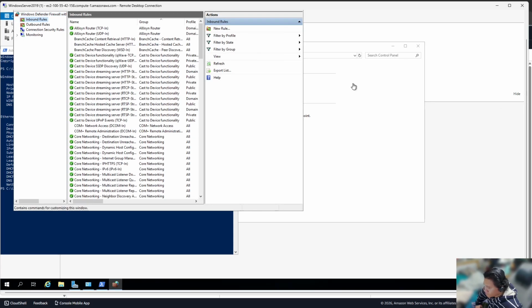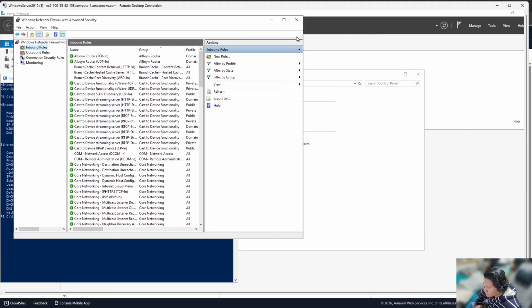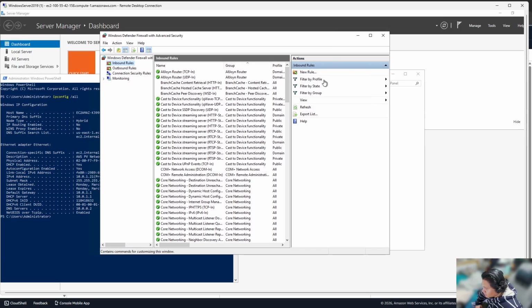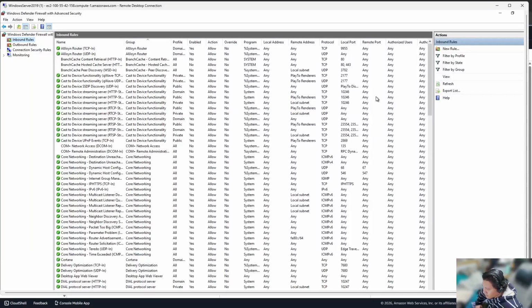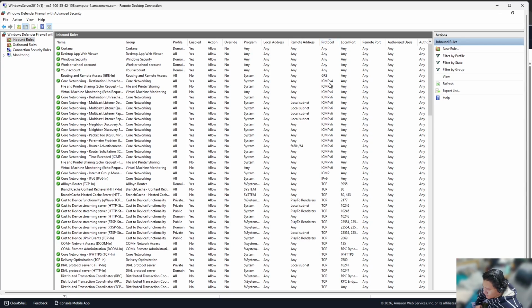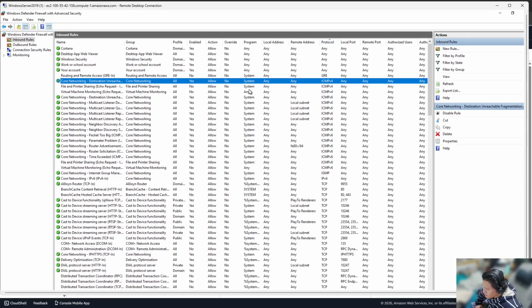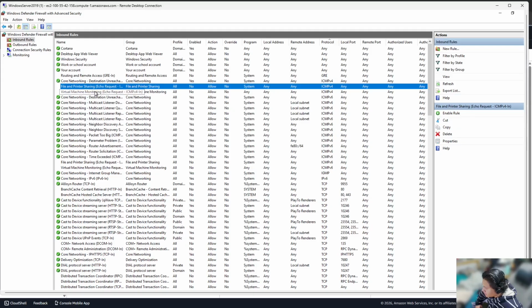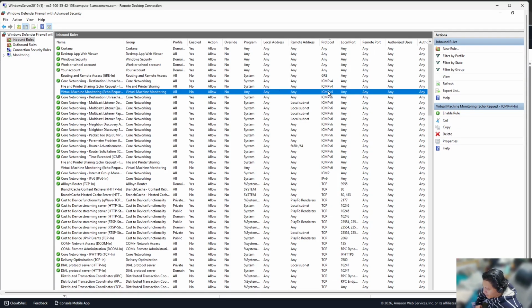And we're going to look for the ICMP protocol, specifically ICMPv4. That way we can ping the server and make sure it's connected and running from our RHEL machine.